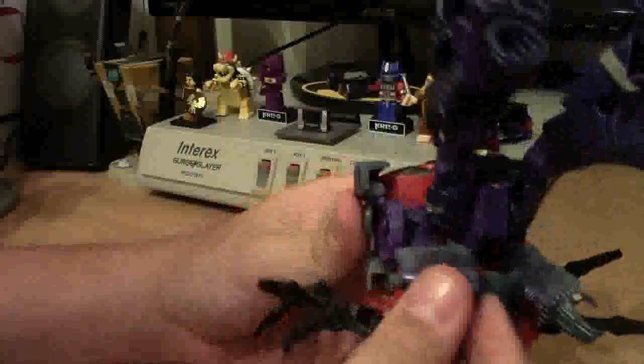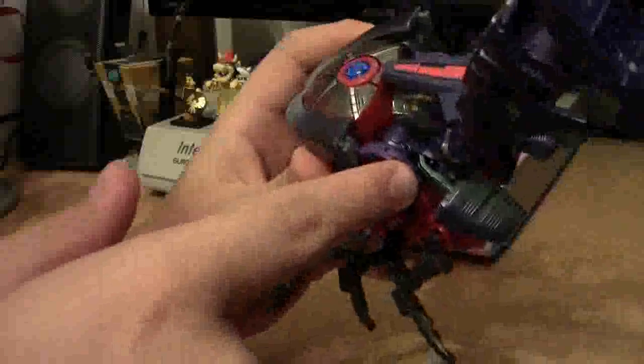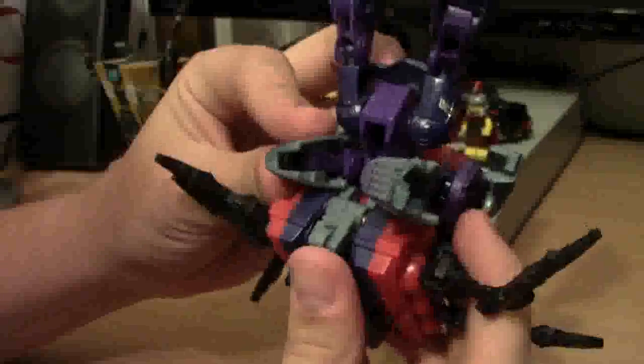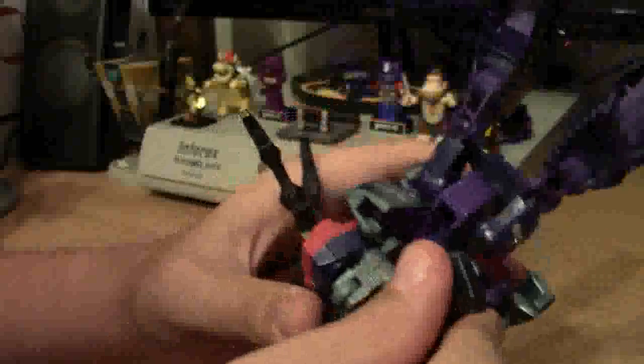There. Okay, good. Go ahead and bring the legs up. And you just go ahead and rotate the arms so the hands go not that way, but that way, because there's a little cavity in the top of the arm right there. And then you peg them into this hole right there. Why is this so difficult? There we go. Certain transformations, you do them in person and there are no issues, but as soon as I do them on camera, because I'm trying to see if I have everything in frame, things go wrong.